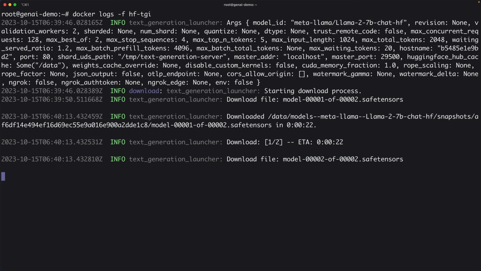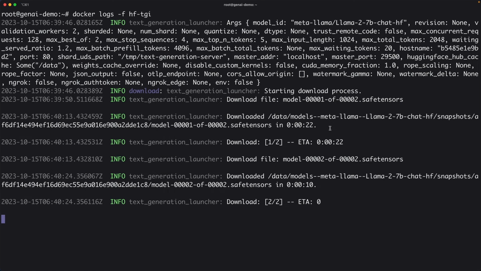So what we can do is look at the logs by passing the name of the container. This is going to show us that the model is now getting downloaded. So it is starting the download process. These are pretty large.